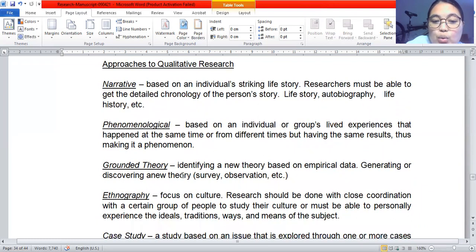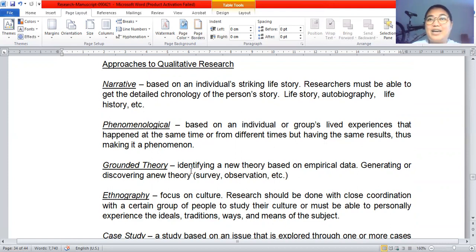Medyo challenging pag grounded theory ang gawin ninyo kasi you will craft a new theory based on your survey, based on observations na nagawa ninyo. Medyo challenging itong grounded theory. And it takes time to do it.